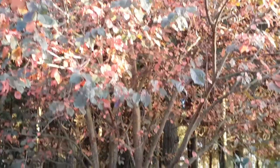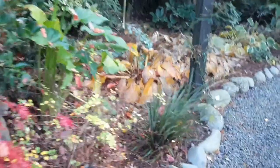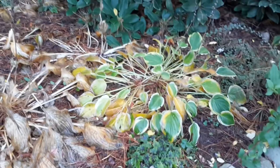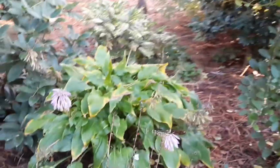As you can see, the ornamental plum is dropping all its leaves, and they're all down here. They just stay there. They die back. So as you can see, the main hosta bed is all but died back now. Looks very untidy, but it will stay like that until it's all died back, and then I'll tidy it all up. Sometimes I don't even do that. Sometimes I just put a little thin layer of mulch on top. All helps the soil. This one's a bit late to die back.